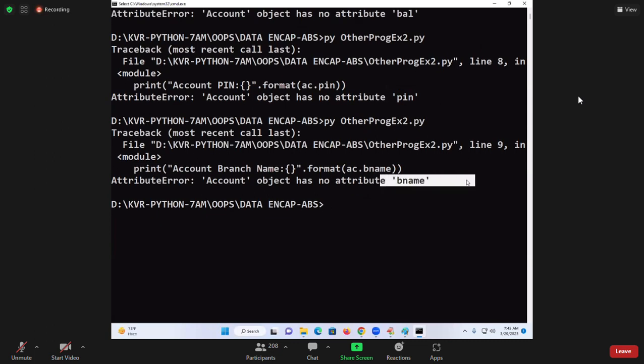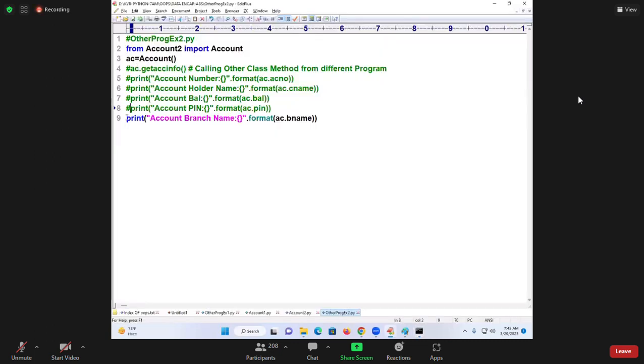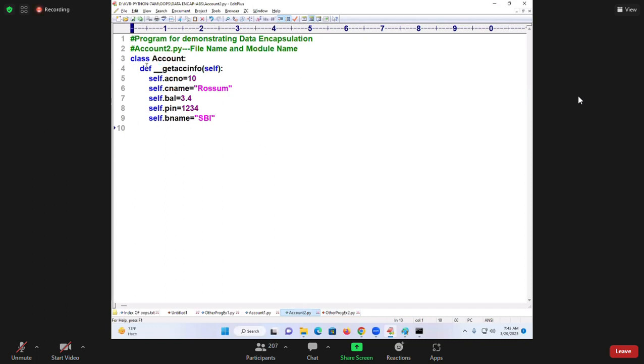Complete information is not coming at all. There is nothing, you cannot call the method at all. So am I controlling the other people by making my methods double underscore methods or not? So finally, what is also possible? Methods also can be hidden. Data members also can be hidden.